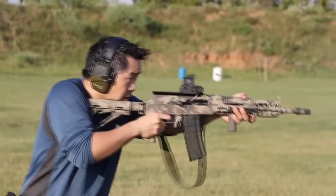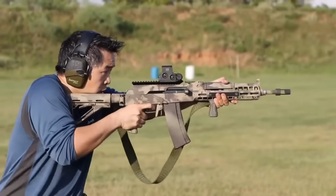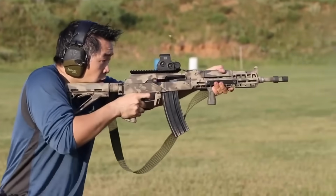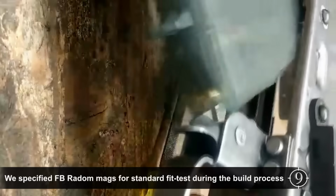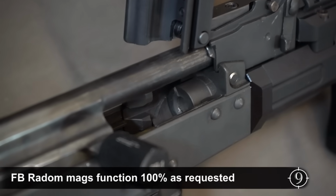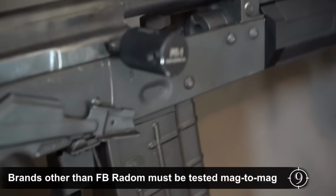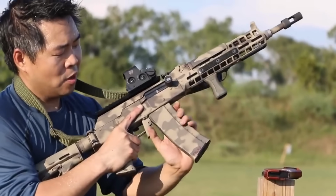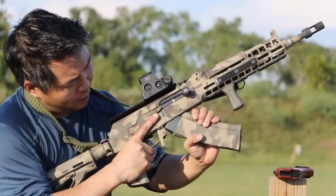I will say, unlike Henry's 5.56 AK, which manages to handle pretty much any magazine we throw in it, I have seen this rifle to be a bit more finicky with magazine selection. When building the rifle, our gunsmith Mike utilized a 7.62 receiver and contoured the magazine well to appropriately accept the Beryl 5.56 magazines. As a result, I have seen the bullet angle coming off some of the other brands of magazines not being sufficient to reliably feed. Probably something we'd be able to tweak in the shop, but since I've got a mini stockpile of Beryl mags, I've not gone to make that adjustment at this point. Henry and I are both aware that this is one of the major points of concern that people typically go to regarding 5.56 AKs, so we wanted to mention it.